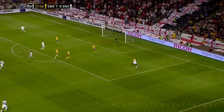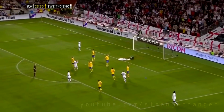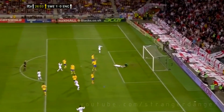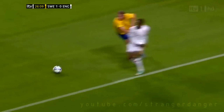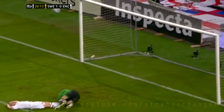Sterling. Now Danny Welbeck. Pull back to Glenn Johnson. Oh, and the touch by Cleverly on the edge of the 6-yard box. There was no flag against him. It was a chance. He did well, Tom Cleverly. He just gambled. He just put himself in a position where he thinks I might get on the end of it. You'll see him make the move there, and having got there, he's got to put that in.